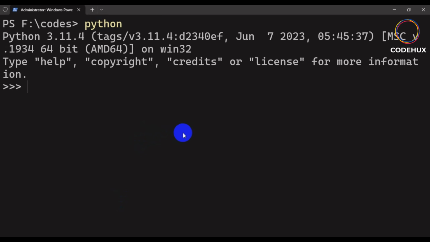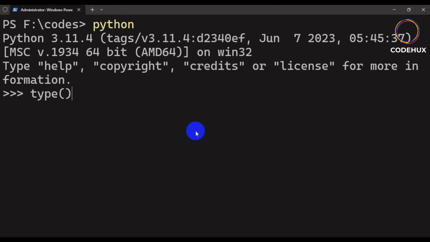We have a built-in function called type. When you put a variable or a value into type, it gives you the type of value it is. Let me show you. This is type, and this is the bracket I'm talking about.